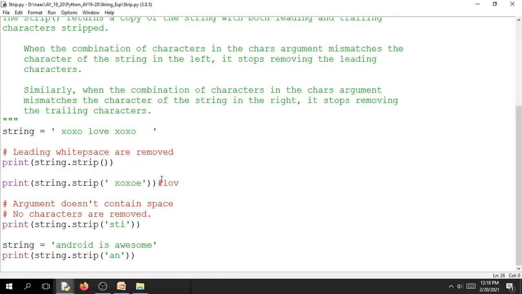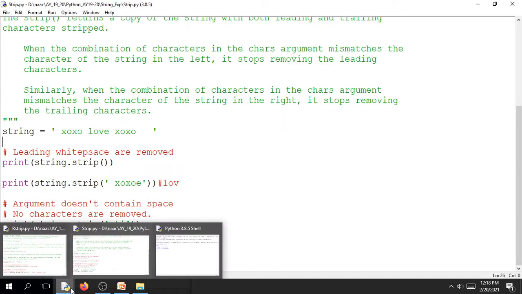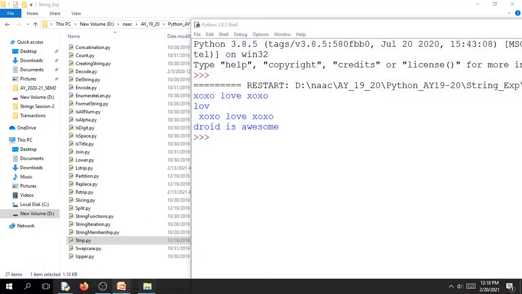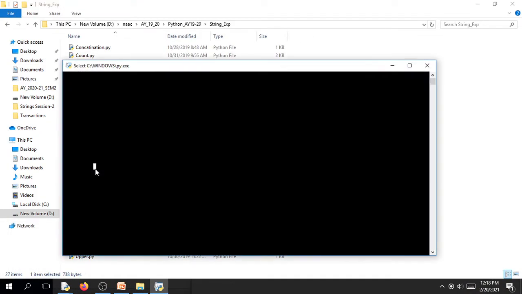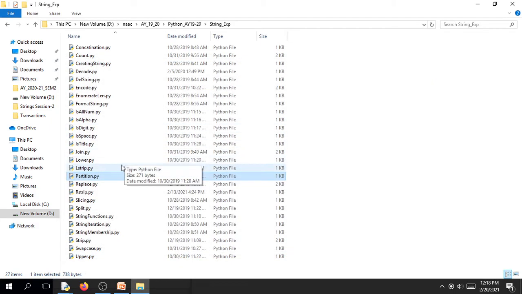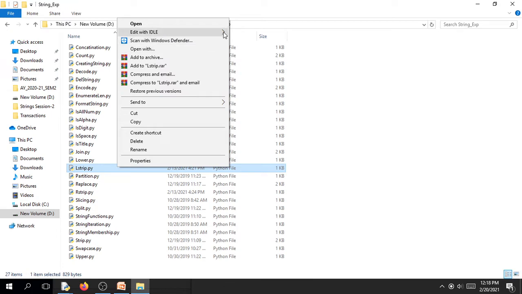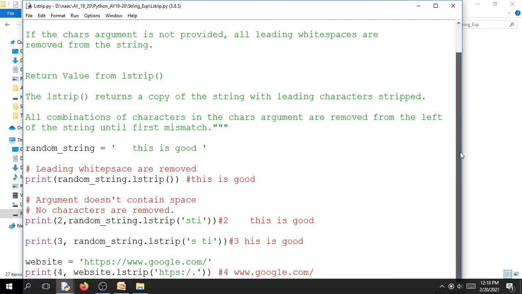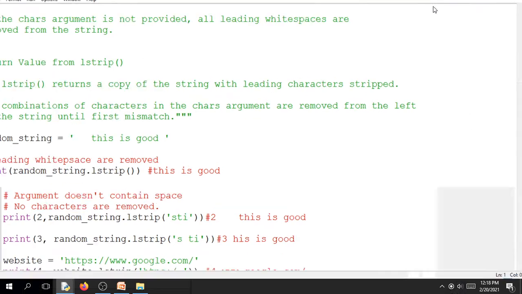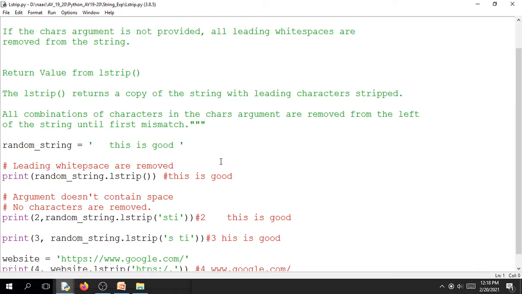Now we will see examples of lstrip and rstrip. So first I will go to the lstrip, my lstrip program. Source code for the lstrip. Here you can see the source string as this is good.